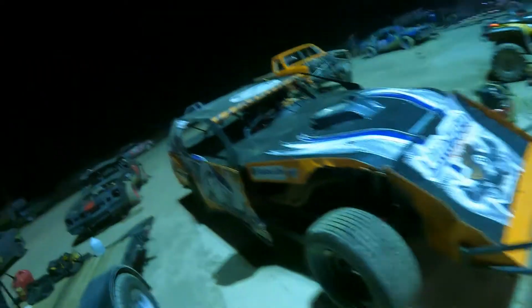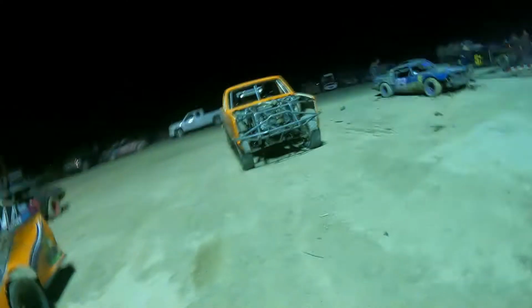Still pretty much working on everything that's here, but we've got to go pack in the track. But the modified is at least out and mostly ready to go. The Tuff Truck has got some stuff to do to it still, but I'm gonna go out and mud pack. I'm not gonna make you guys watch that. And then we're gonna move into heat races. I am in the very back of the first heat race of the Bootleggers. I have no idea where I'm at in the modified, so I'll have to go check that out later, but I gotta go mud pack.